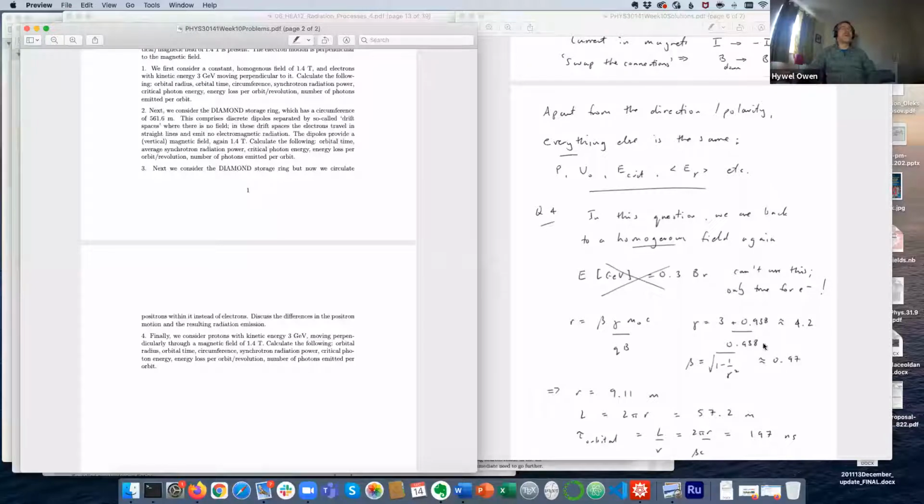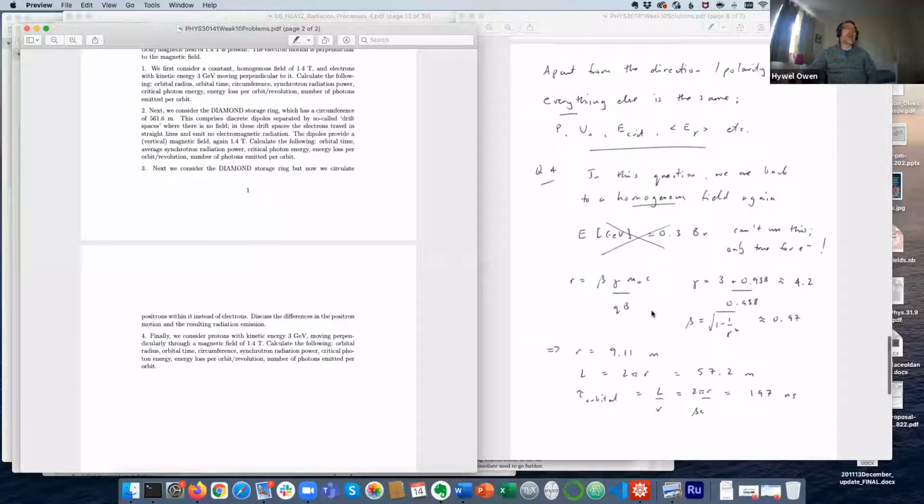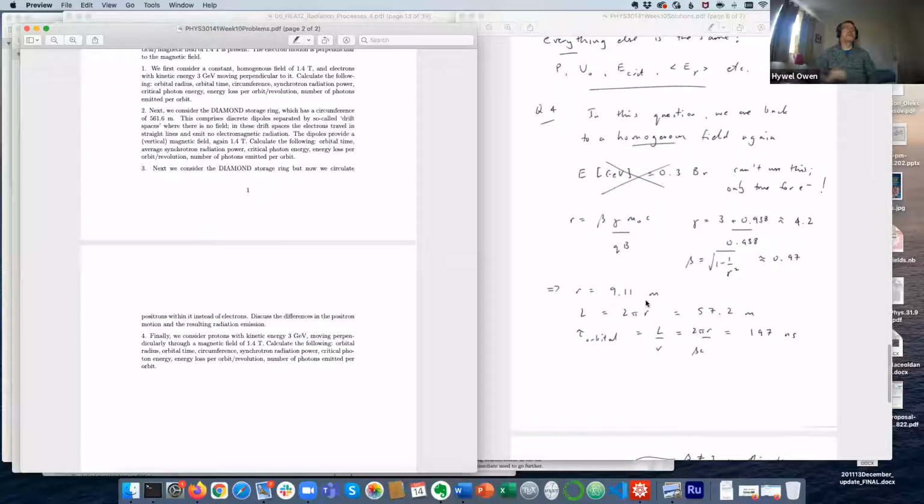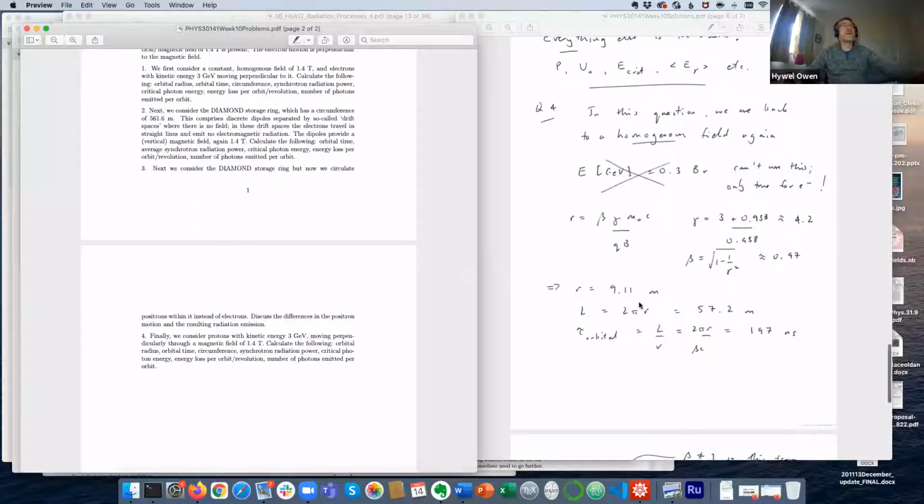So the first thing we do is we calculate the bending radius. The bending radius is 9 meters, which is quite remarkable. Even though the proton is 2,000 times heavier, because its mass hasn't increased by very much, the bending radius is not all that different to the bending radius of 7 meters that we had in question 1. That surprises a lot of people. Now that number changes, of course, quite a lot as the proton goes up in energy. So if we had a 10 GeV proton compared to a 10 GeV electron, the difference would be bigger.